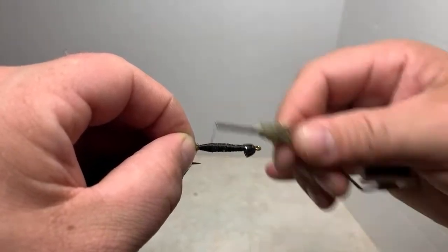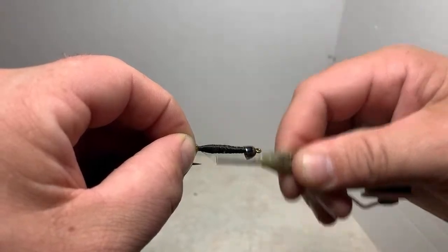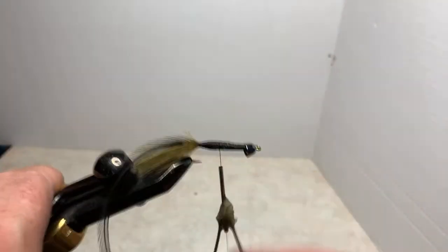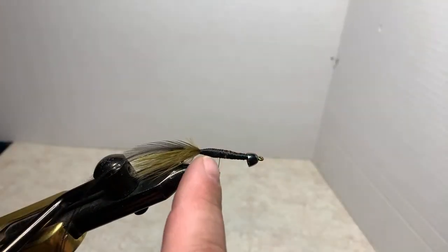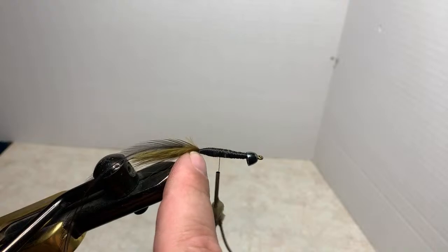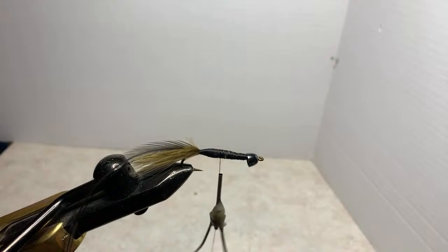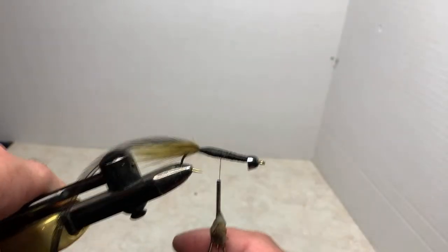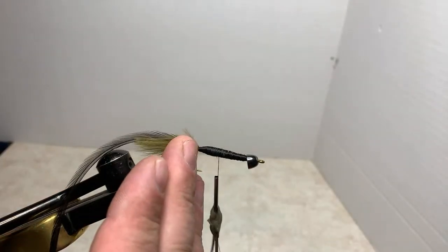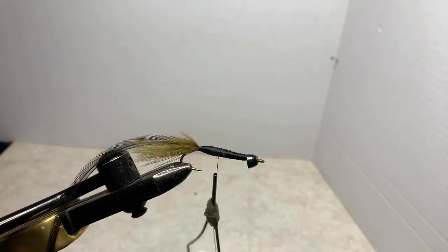I'm going to tie it on in real good. Make sure it's tight with some of those wraps. Now, this is why I stopped my base up high, because it tends to work down that taper back down to a point like this, and it's right back to where you want it if you're normally tying. You can see how far it pushed that tail back from the tip of the hook.